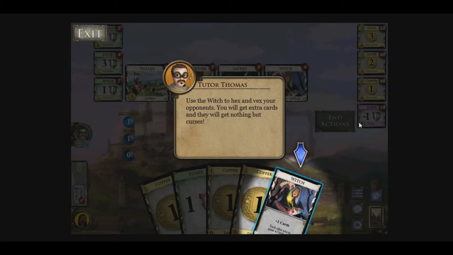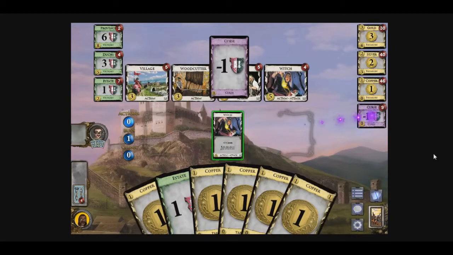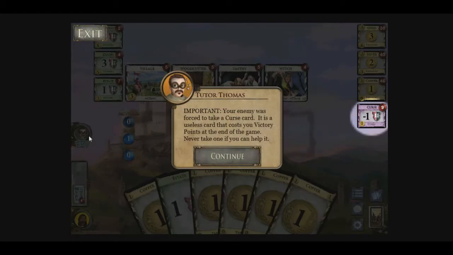If you look here to the right, we have this new purple card called Curse. Curses can be purchased for no money, and they're worth -1 victory points. Like the green cards, they do absolutely nothing for you when they're in your hand. And you really don't want these. So what the witch does is allow us to draw 2 cards, and then each opposing player will take a curse and put it in their discard pile. So we get our 2 cards, and the curse goes to Tutor Thomas.